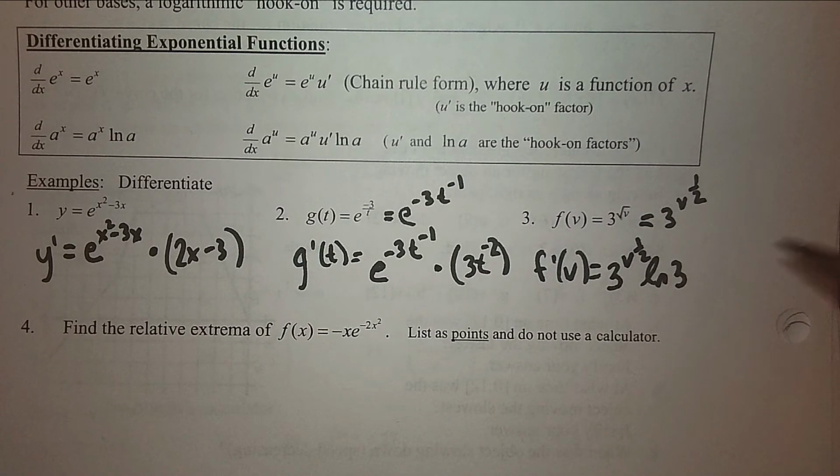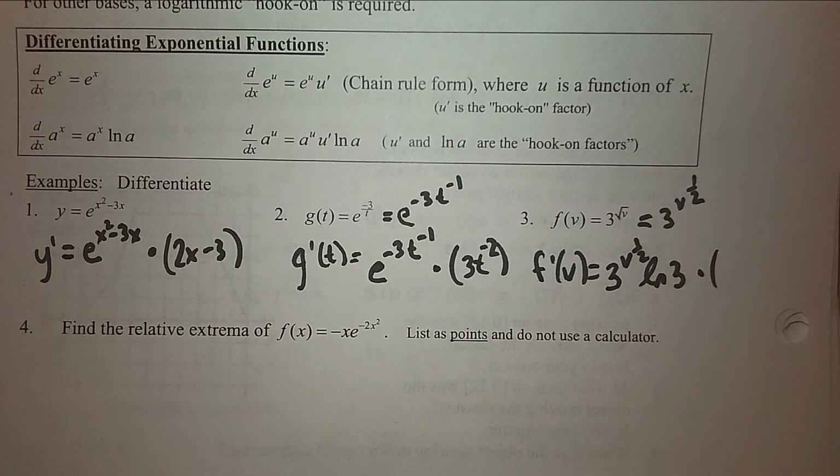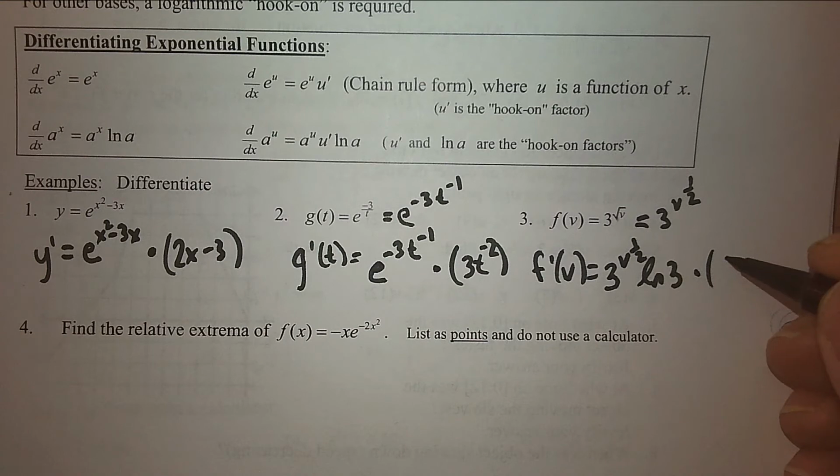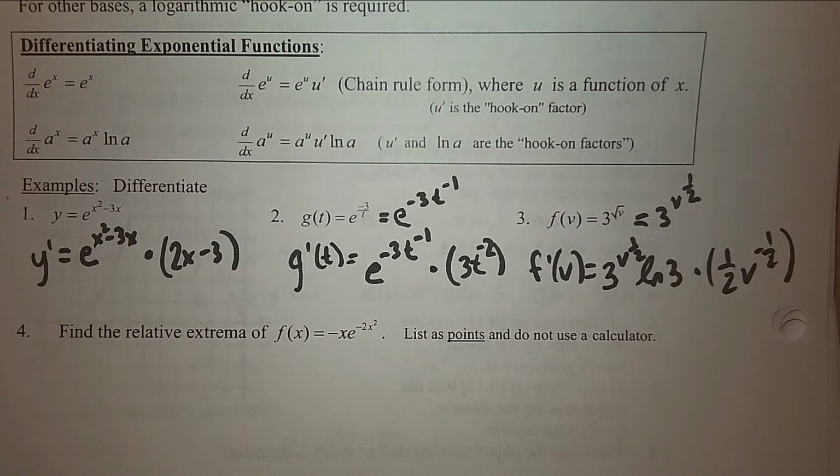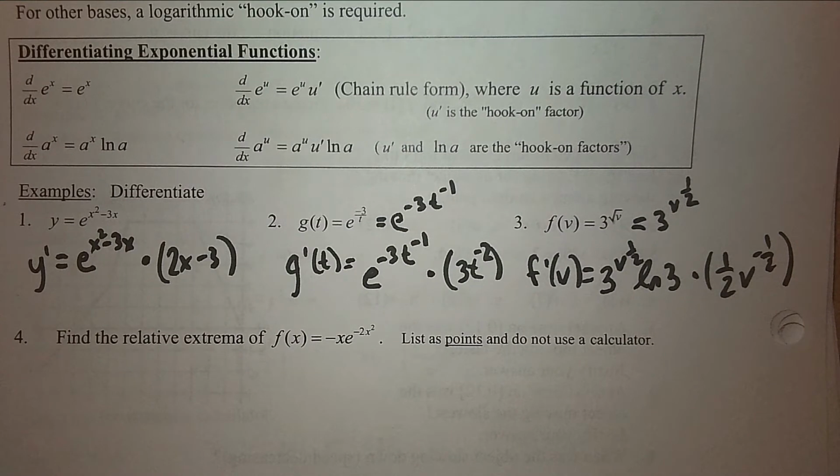Now we still have a hook from the exponent. What's the derivative of the exponent? That'd be 1/2 v to the negative 1/2, right? What happened? Was that too much? Are we okay with the basic rules and formulas? I'm just introducing it to you. As you practice, I hope you find it easy. And if you don't, on Friday we'll talk about it, okay?